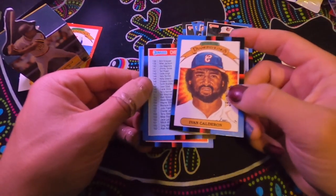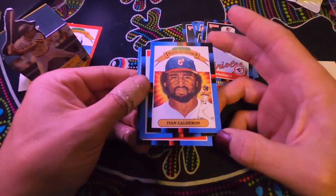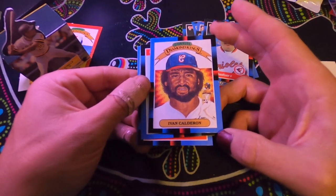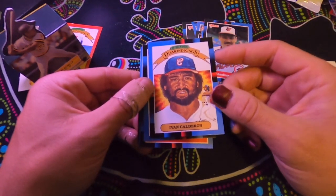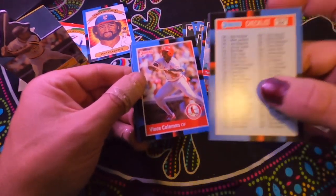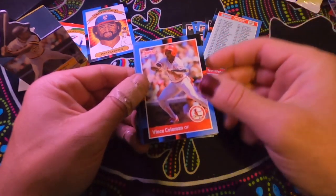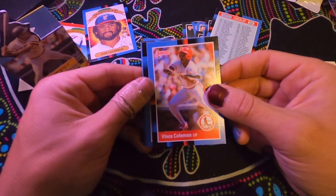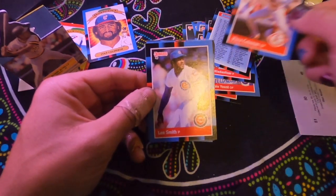Oh, nice. These are just like sick little bookmarks. Damn, son. Ivan Calderon. This guy looks sick. He looks like Gilgamesh. This is what I would imagine Gilgamesh to look like. Put you aside. The checklist. I could, but I don't think I will. Vince Coleman going in for a sweet bunt. If they had a picture of the ball hitting the bat, that would be so dope.